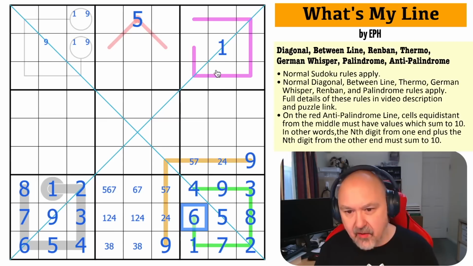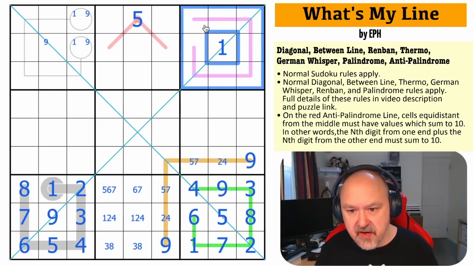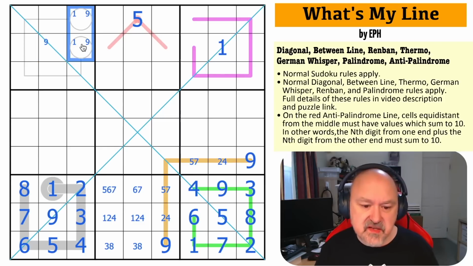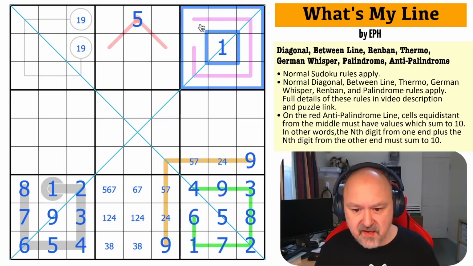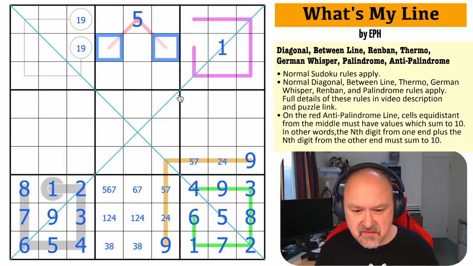Okay. Now, I know this is 2 through 9. One can't, yeah, 1 always had to go in this, but 9 can't go there anymore either. So this is a 1-9 pair, which frees up this between line completely. Now, this box, I can put anything anywhere. And this box, I can put anything anywhere. All I've got left is those two cells summed to 10.